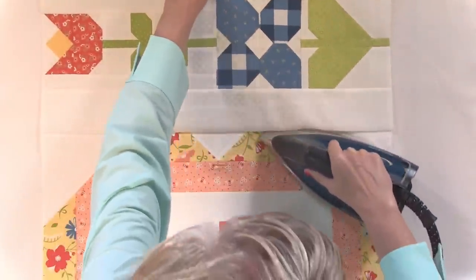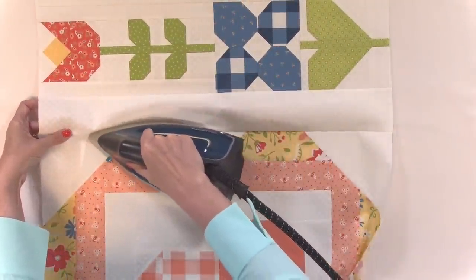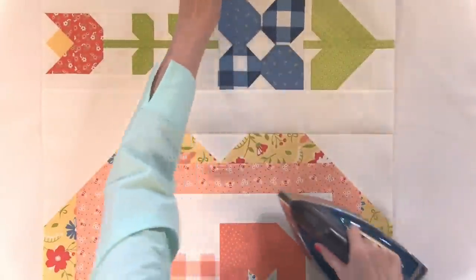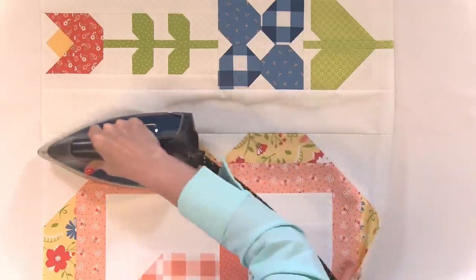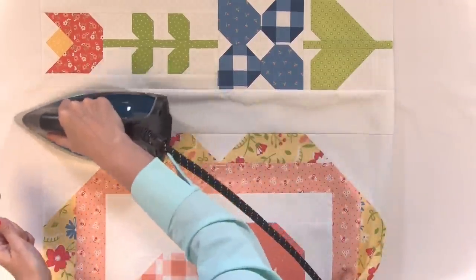Set your seam, press to the white. And here you just want to be careful. If you start dragging your iron, you're going to drag that seam.